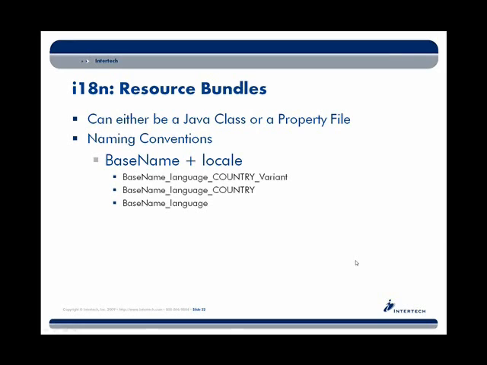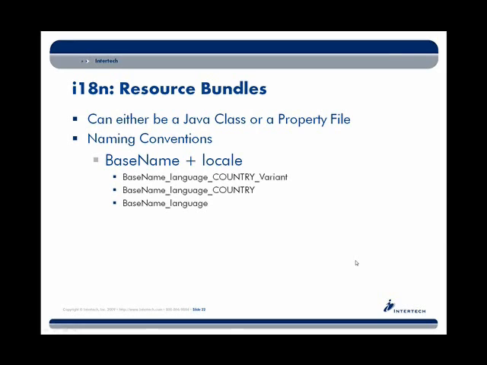First of all, you decide on a base name. And the base name can be whatever you want. Maybe it's login messages, or error messages, or contact us messages. However you want to name the base name, that part is going to be the same for each resource bundle. What's going to end up happening, and I'll show you the rules of selection in a minute, once we create our application, we'll just specify the base name of the resource bundles that we want, and then at runtime we'll pass in a locale object so it can grab the very specific resource bundle that we need. So the base name needs to be the same for our grouping of resource bundles.